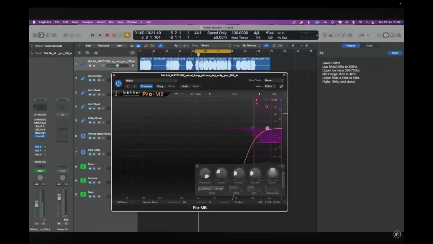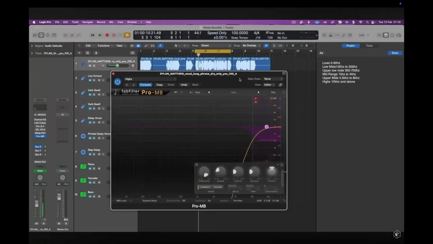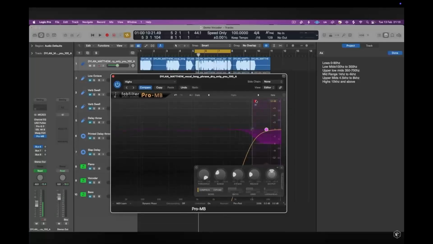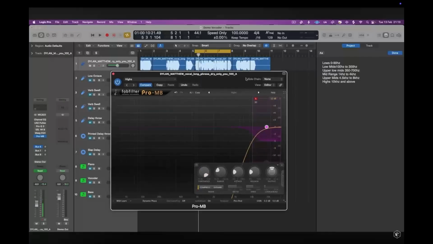So we can talk about this as air, as brilliance, as sizzle, as top end presence, whatever you want to call it. That's kind of the associated sound. And also, again, we get a lot of sibilance, particularly with this source material. So it's up to you to decide, do we need to boost it? Do we need to attenuate it? What does the vocal need? What does it need in the context of the mix, in the genre considerations? All of those things you're going to consider while going through each of these frequency ranges.